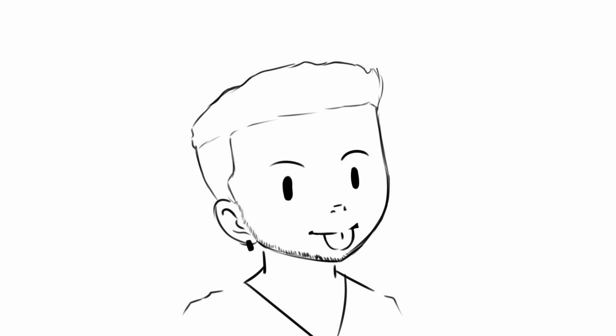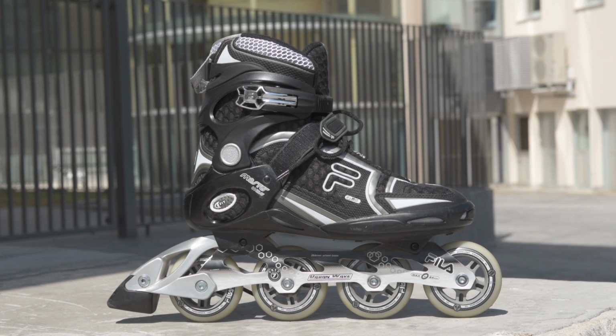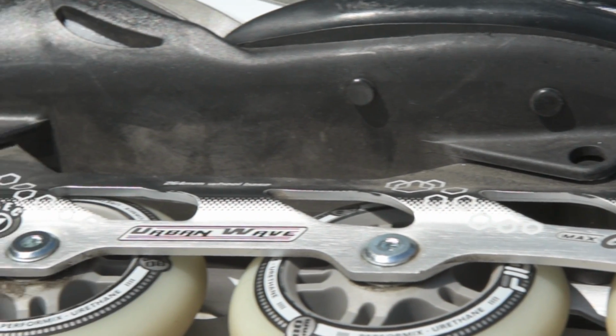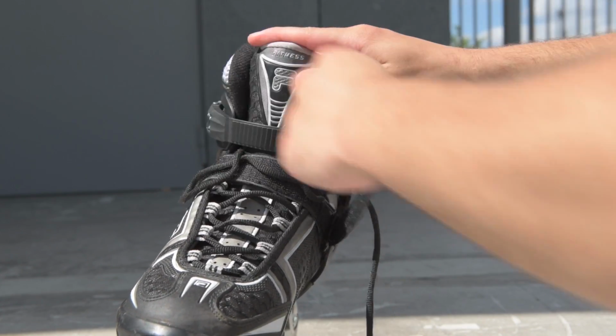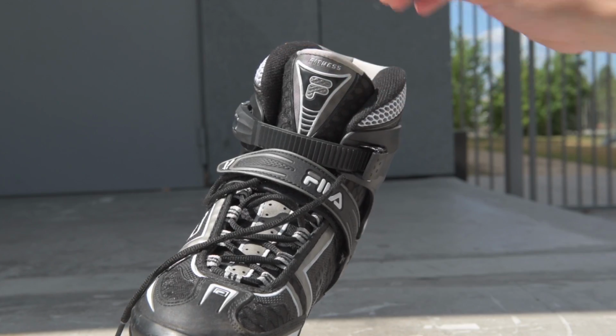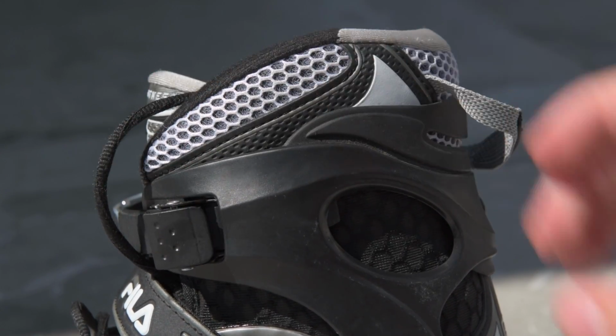Now let's take a closer look at both of these skates. I'll compare the Fila Master Wave with my main skates, the Seba High Light Carbon. The Fila has a soft boot with a plastic base and 3 locking options: the cuff buckle, 45-degree strap, and standard laces. It also has a super flexible plastic cuff that's not removable.